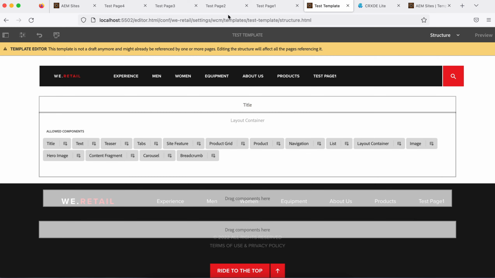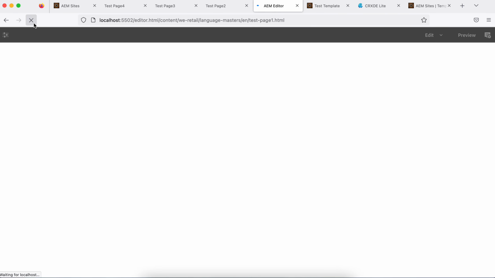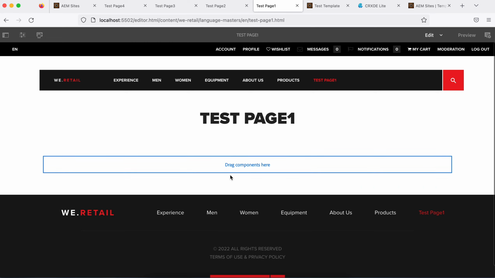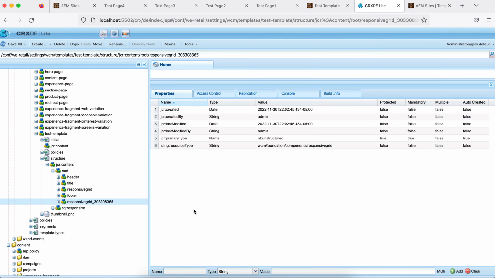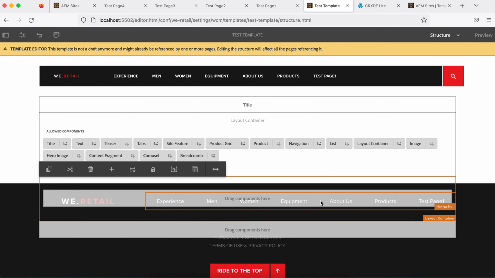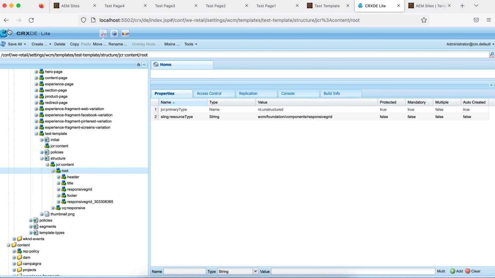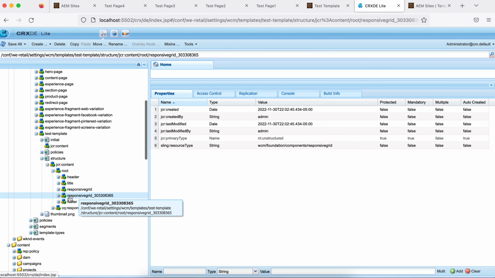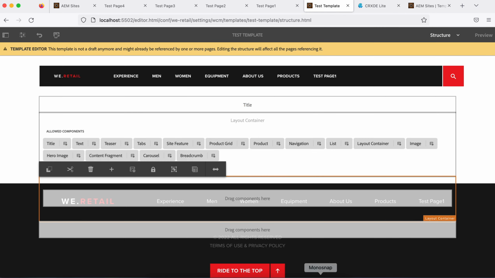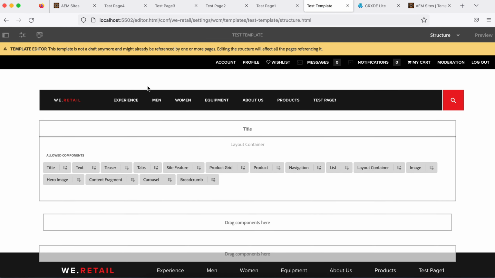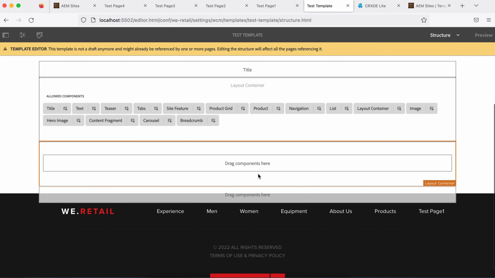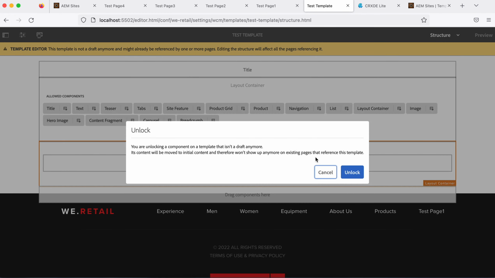Let me check whether those came on the page or not. Okay, it came later. So if you see here, the responsive grid has been added, but if I come back and see the structure, this is added below the footer. So let me move it above the footer. It's not necessary to move it from here; you can move it from here as well, right? And why is it not available on the page? Because that is locked. So if I check now, I can unlock this so that it is available now.